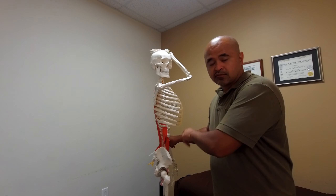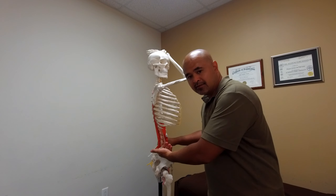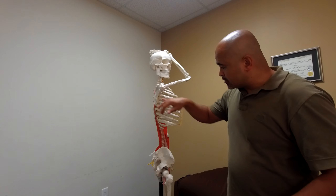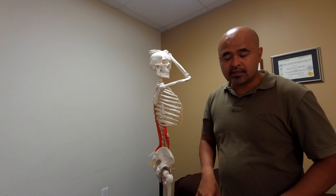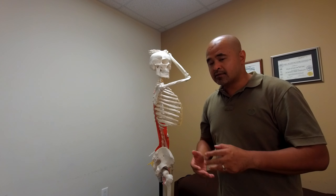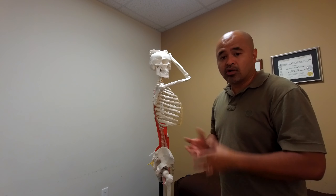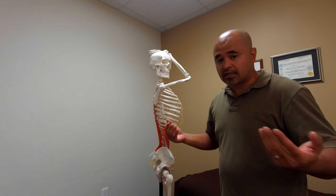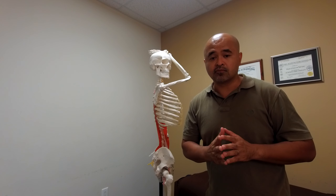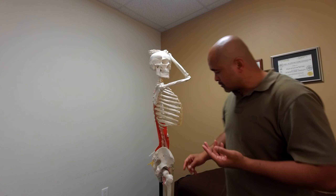What happens is a person symptomatic in the lower back goes and gets therapy done — they work on the lower back, the symptomatic area. But the issue is that it's not actually accessing the root cause. If they're sitting down for eight to ten hours a day over weeks, over a year, this becomes more problematic. The front side is the root — it's just more symptomatic in the back because those muscles are working harder to keep you upright.